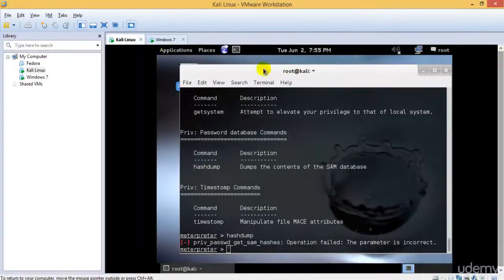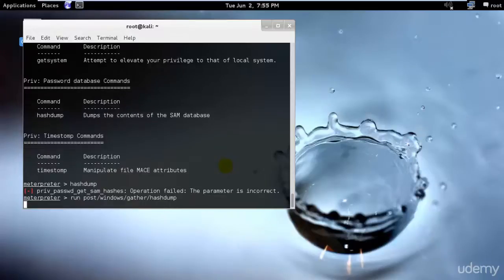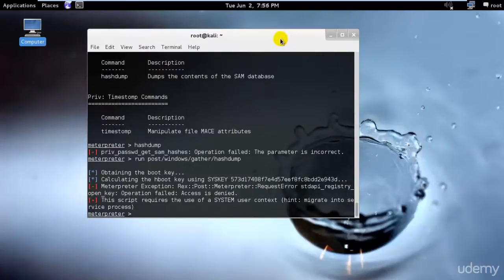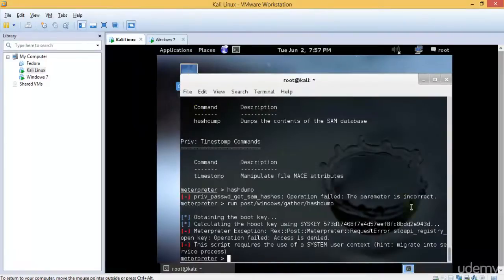So I'll try another method, which would be run post/windows/gather/hashdump. Let's see if that works. Okay, so I'll need to get the system access before I can do that. In order to do that, I'll first check whether I can get access to system.